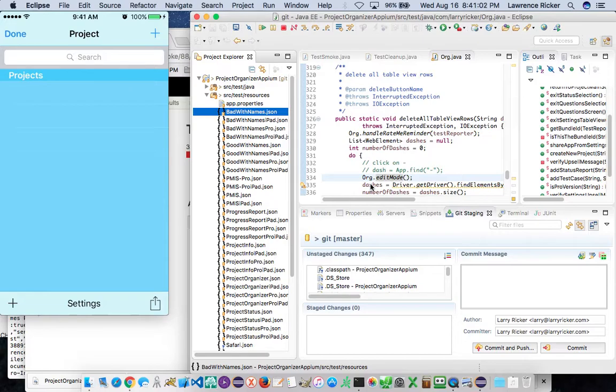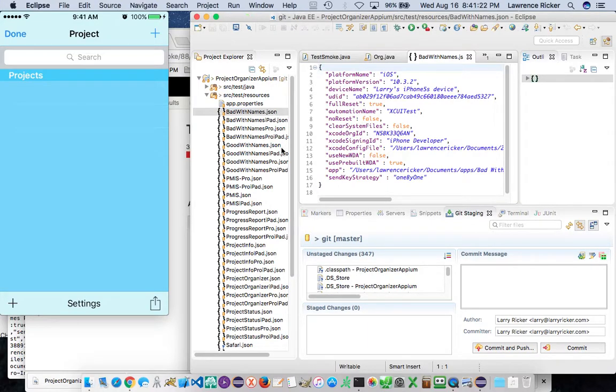But the iPad 2 second generation runs on iOS 9. So I had to make a difference between the two. So that's what changed my approach and required that I have a different JSON file for each app on each configuration.